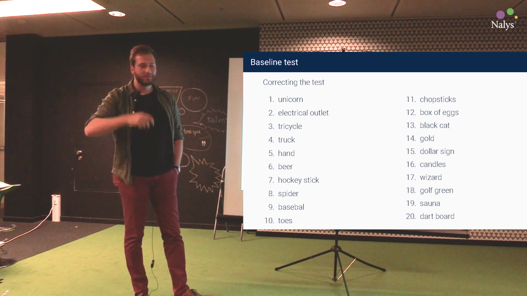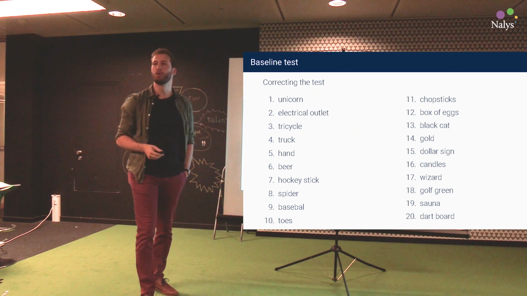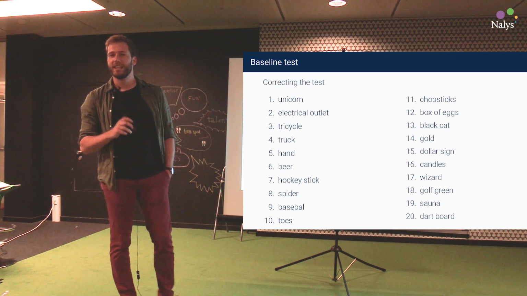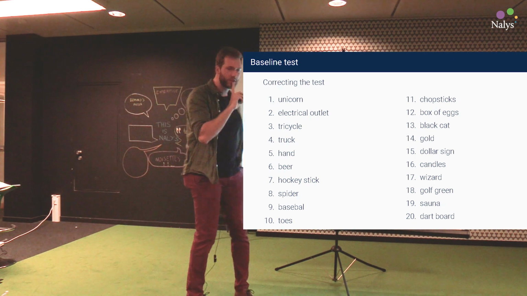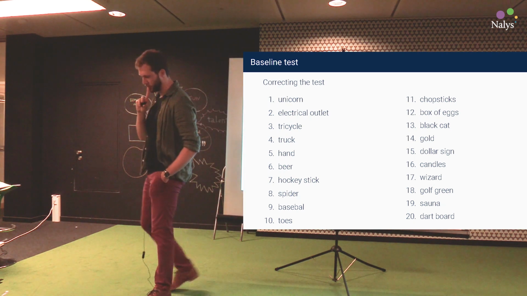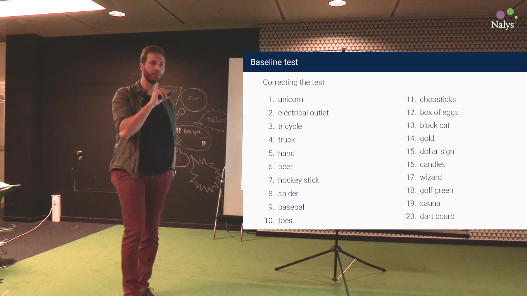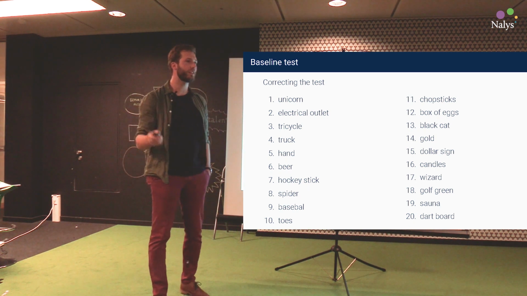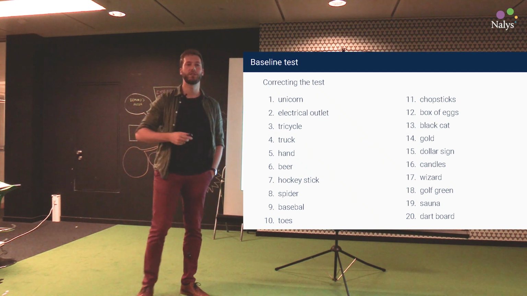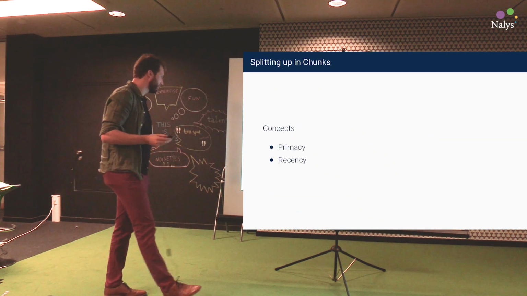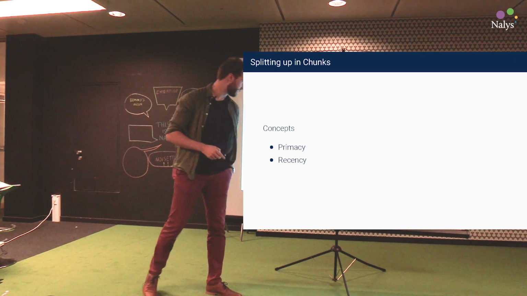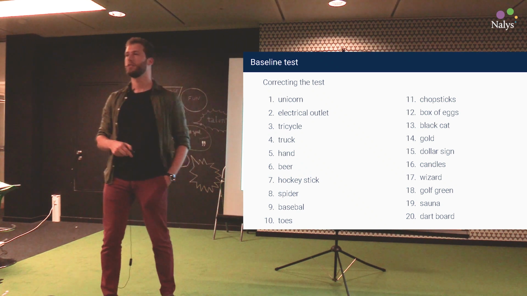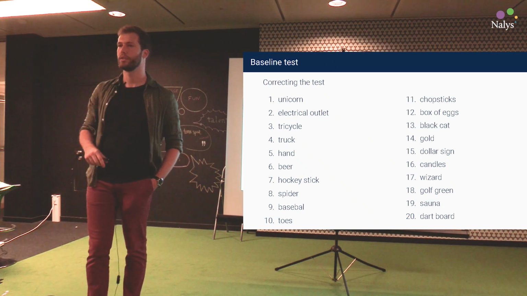Good. So this group is normal, which is fine. That's what I expected. From the words you did remember, what did you see? Do you see a lot at the start and a bunch in the middle? Only the ones at the end? This is because of primacy, the first stuff you know, and recency, the last stuff you heard.